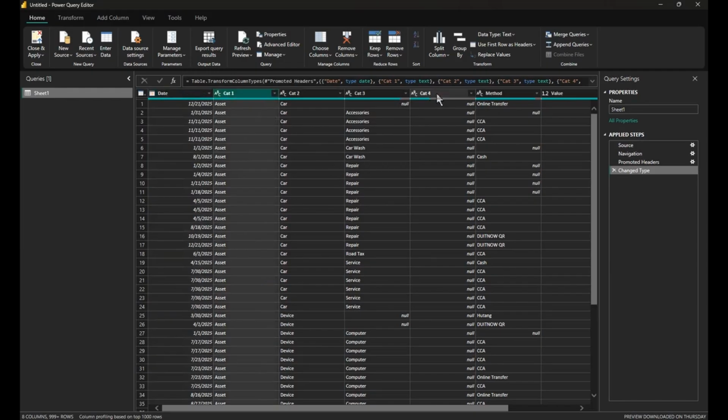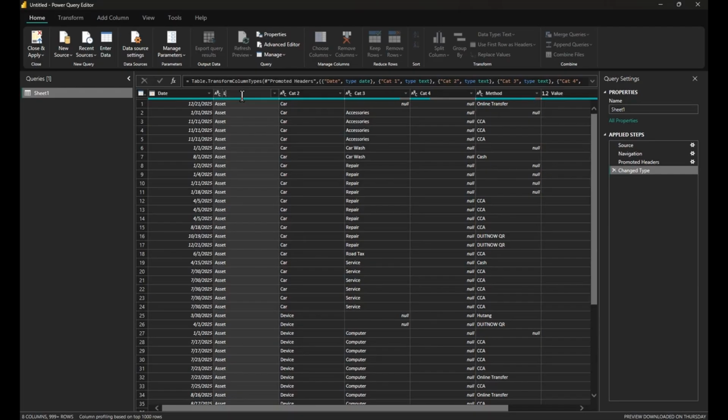For category 1 to category 4, abbreviated as Cat 1 to Cat 4, the data type is correct, but they all represent category. Instead of calling them Cat 1 to Cat 4, it's more appropriate to rename them as Level 1 to Level 4. We can rename a column by double-clicking on the name of the column.